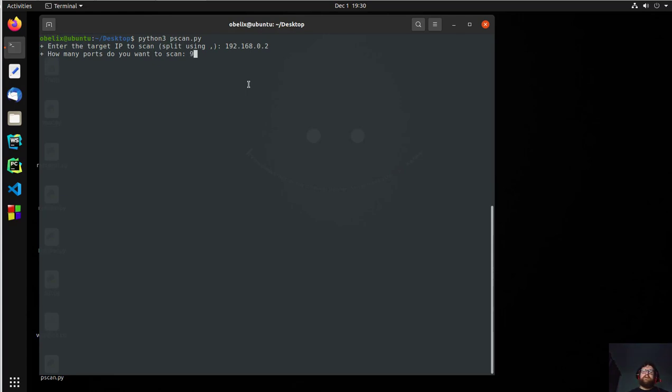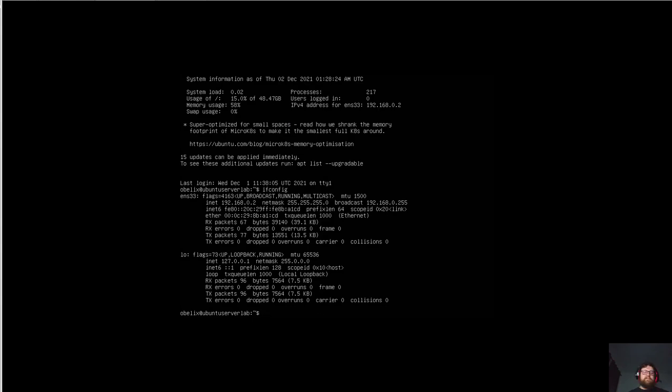So I'm going to say 9000. Let me see if it's going to print. All right. So this was fast for the first ports. If you guys could see that, it was very fast. And now I have this port open, port 8080. I have my service here.